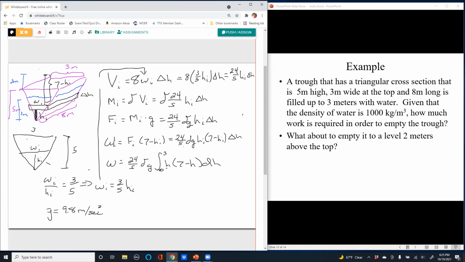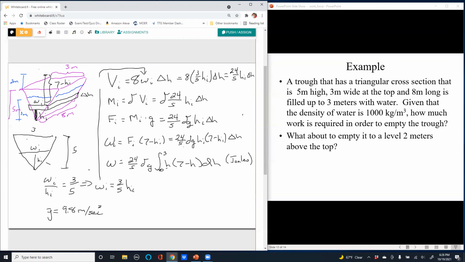Now, once we're done with this, it will be in joules. But had we labeled the H a little bit differently, like let's say we had done the H from here to here, our limits would have looked a little different. So all these things coordinate depending on how you decide to label your diagram, because there really is an infinite amount of ways to write up this integral that will come out correct.